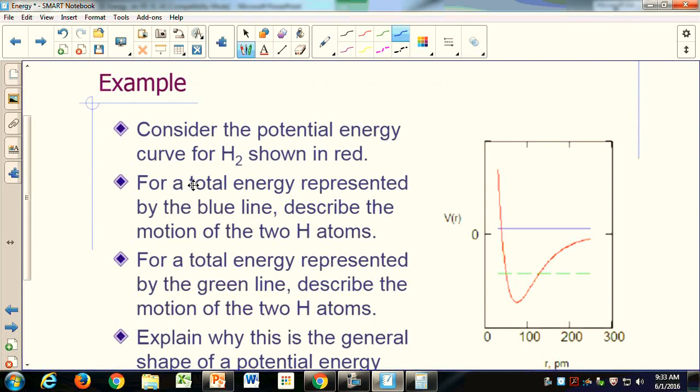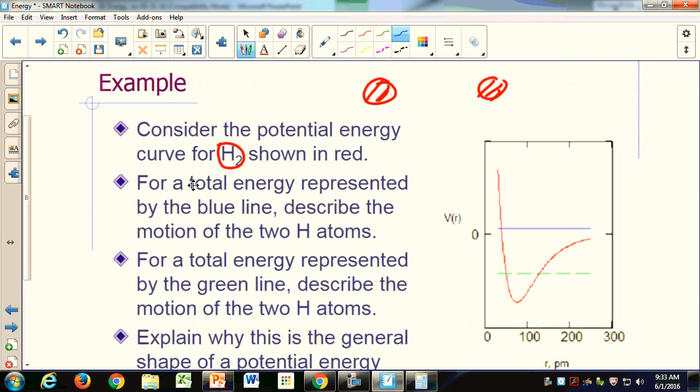Okay, what I have here is a plot showing the potential energy curve for a pair of hydrogen atoms. So, H2 molecule. You have a hydrogen atom here and another hydrogen atom here. We're going to treat hydrogen as one proton and one electron going around the proton. So we're just going to treat the whole atom, the proton and the electron together, as one particle.